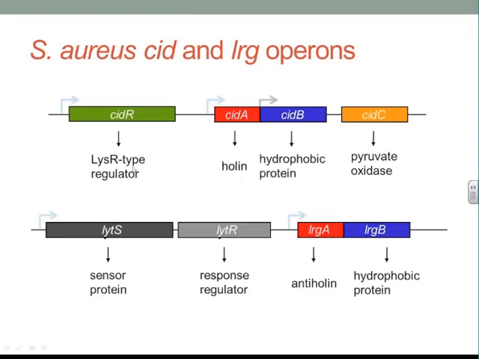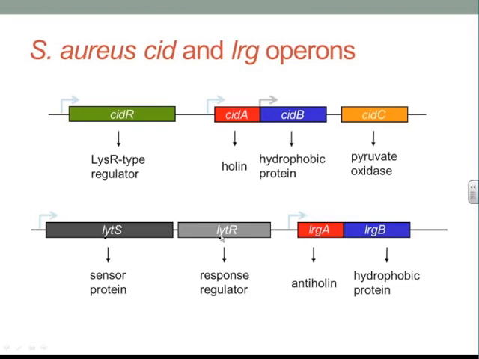As you can see in this top schematic, the cidABC operon is actually regulated by the CidR regulator, a LysR-type regulator. And what we've previously shown is that this CidR regulator responds to changes in altered metabolism, the central metabolism of the Staph aureus cell. In addition, as I'll allude to later in the talk, we've also shown that CidR also responds to differing conditions of oxygen. In particular, hypoxic or low oxygen concentrations also induce cidABC expression.